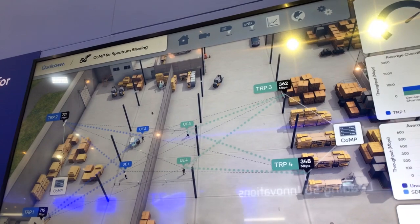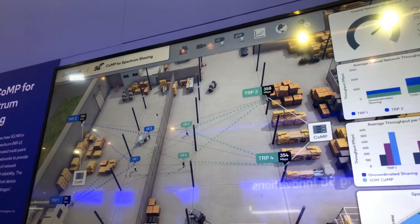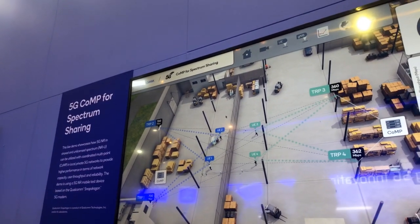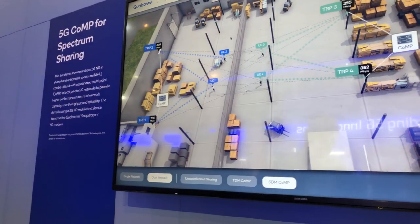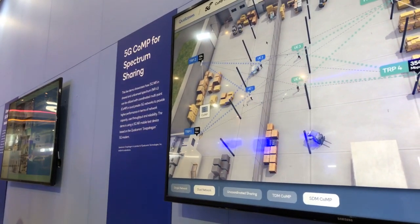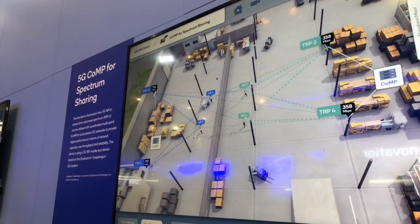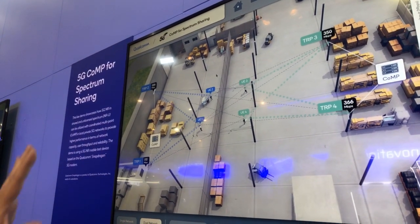That's pretty cool. So are you guys doing the same thing for LTE? You could, yeah. Because this is research to influence what you do in Release 16 and 5G. But yes, we could. Yes, and Wi-Fi as well. Or Wi-Fi, right? Yeah. So this time synchronization we're proposing to be technology neutral, so everybody can do it because it's unlicensed spectrum. All technologies should be able to. Anybody in licensed spectrum should be able to use it. But this is for new unlicensed spectrum.